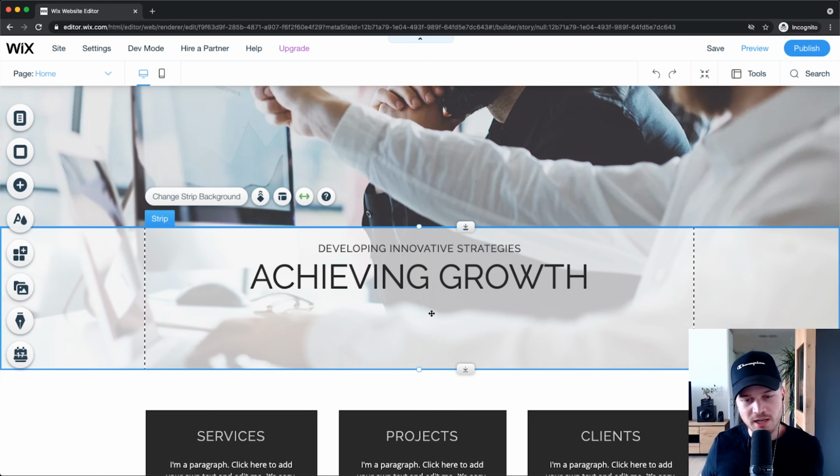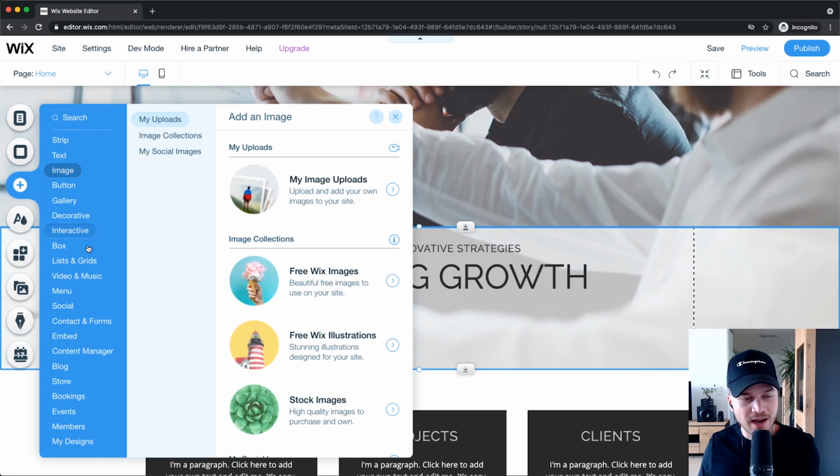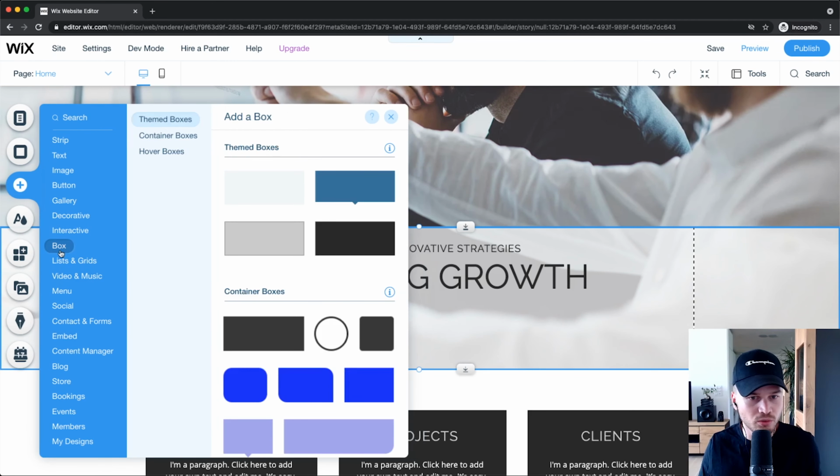As you can see, it's just kind of playing around with it a little bit, and then eventually you'll probably find the solution to what you want to do, because it is a really intuitive editor. So let's say we want to add a button right here. So we're going to add an element. Every time you want to add something, you just go to the plus sign here on the left side, click on add, and then you have an entire library of what you can add to your page.